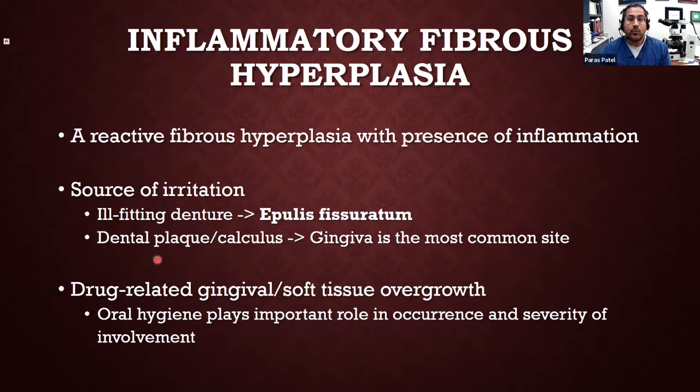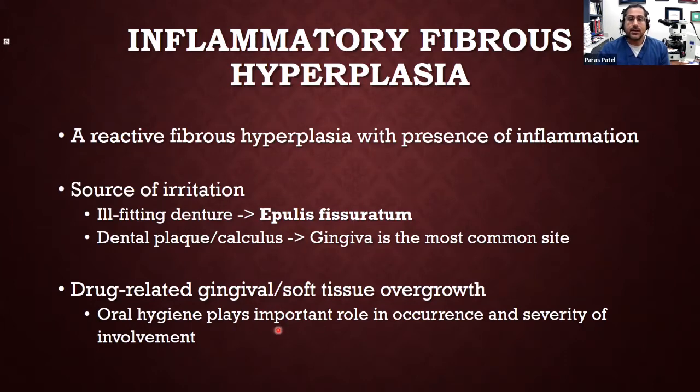On the gingiva, we often find these with areas that have irregular buildup of plaque or calculus, or where there are inadequate or poorly placed restorations where you have a large overhang, which again is going to be a plaque catch and cause inflammation and irritation accumulation leading to this fibrous hyperplasia.